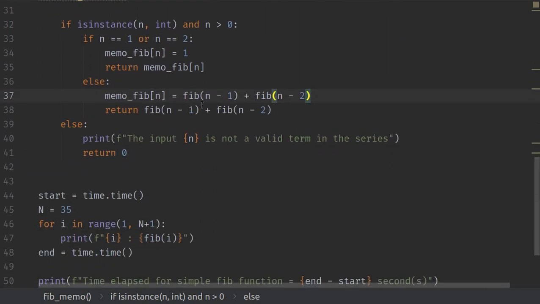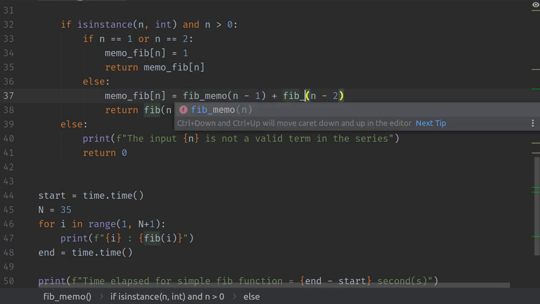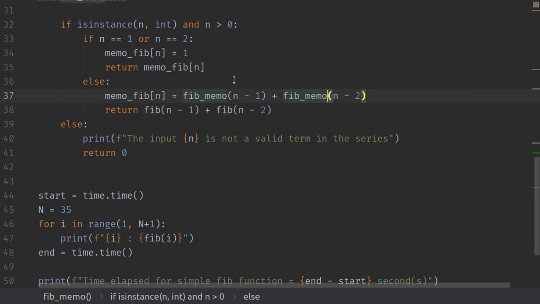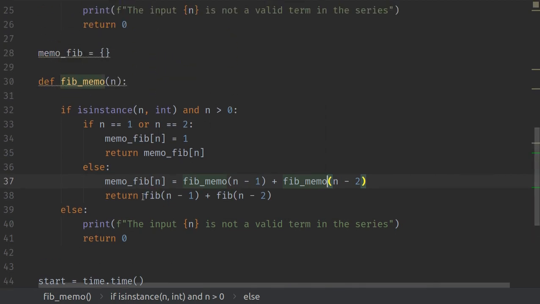But this function has the facility to save it. So we have to call fib memo. And here also I'm going to call fib memo, right? Once I fetch this function recursively inside it, I just have to calculate this value, and I return this value.